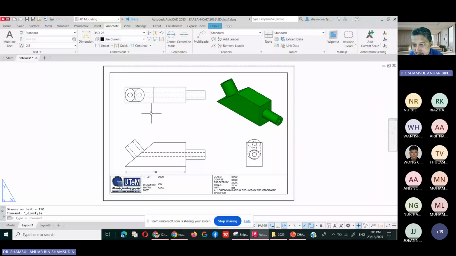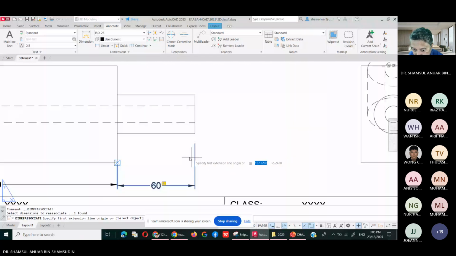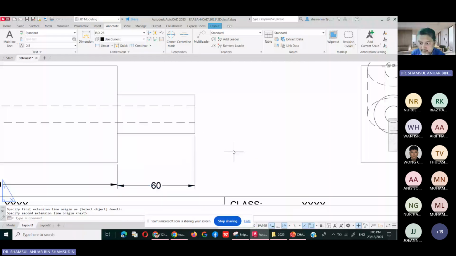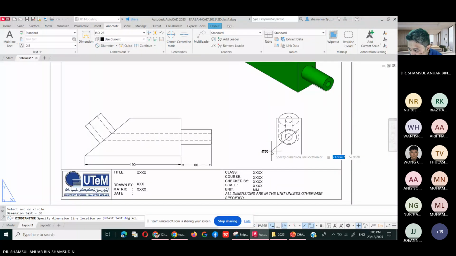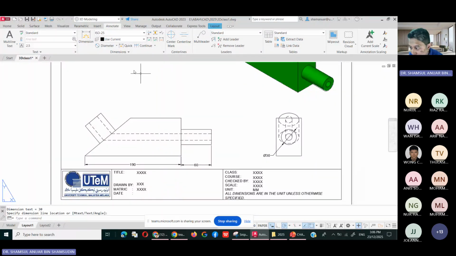And then what else? This one to here. Reassociate. Okay, and then maybe you want to have this diameter. That diameter, and also another diameter for the hole.